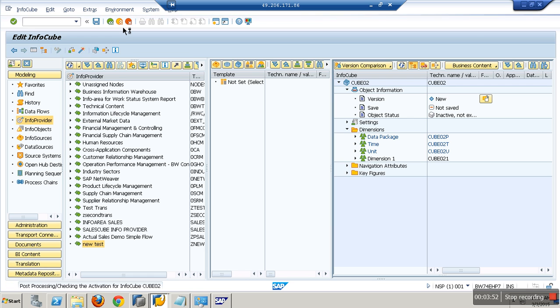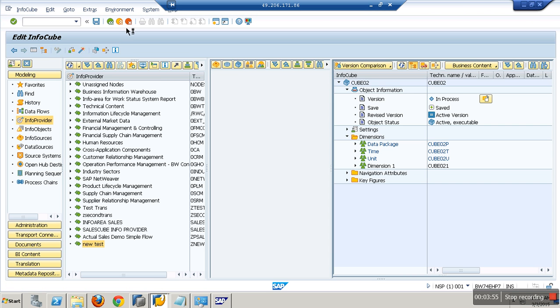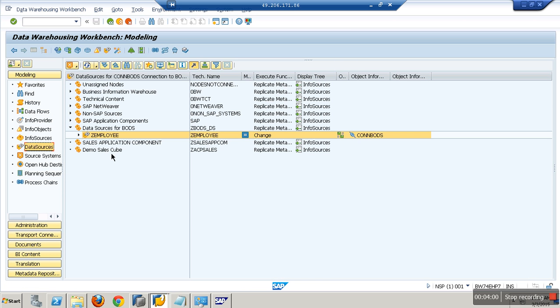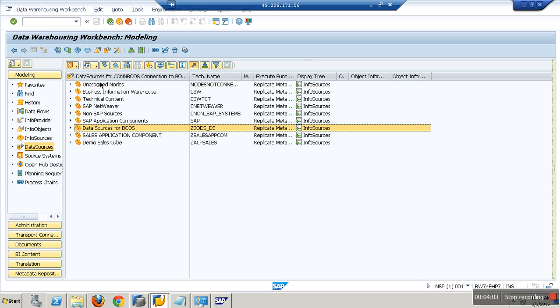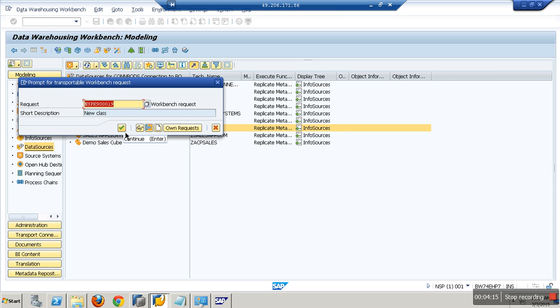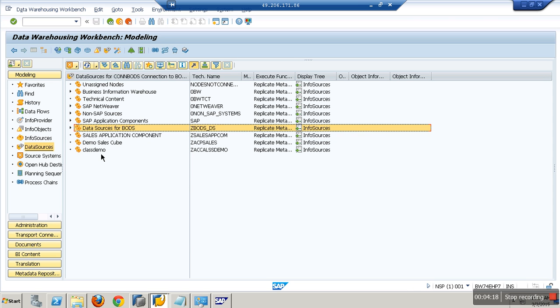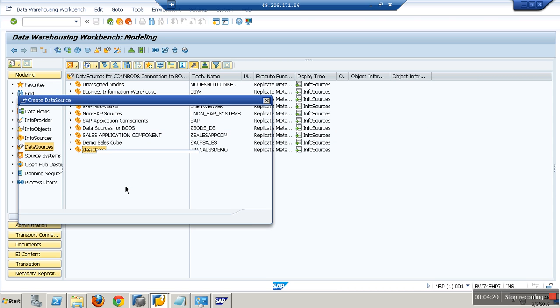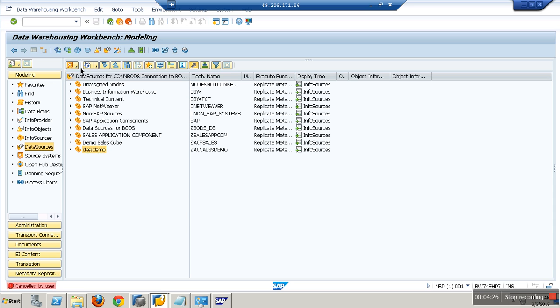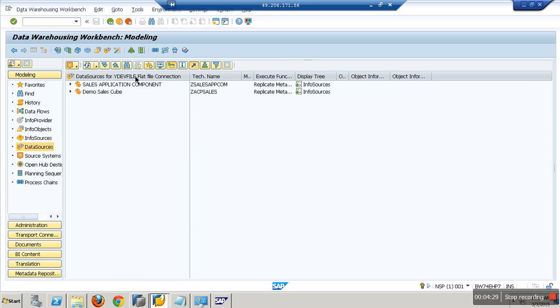I've got a flat file called sales which I'm going to load into this cube. Create a data source, ZDS class demo. Okay, now I'm going to create some data sets. What is my flat file connection name? Y dev file.